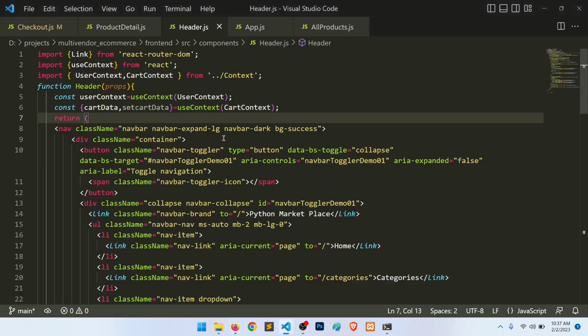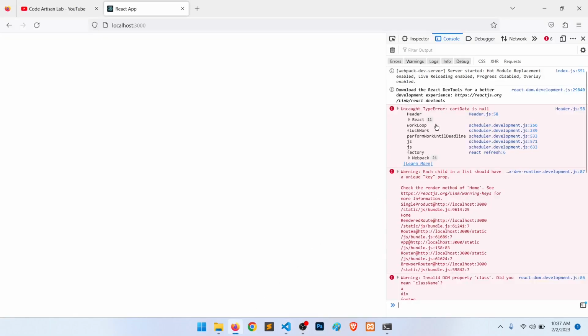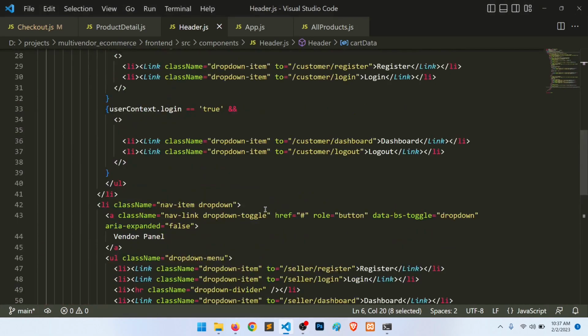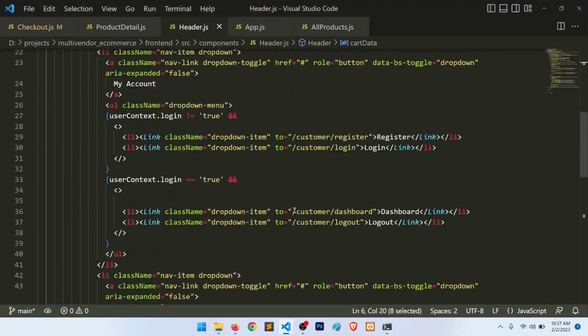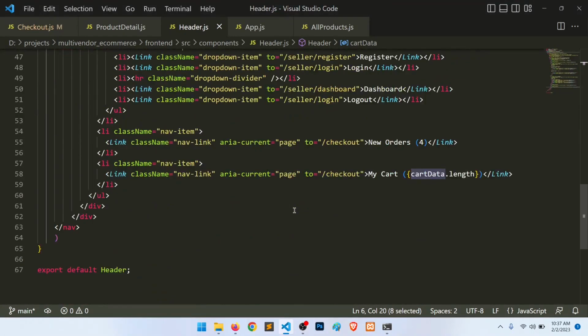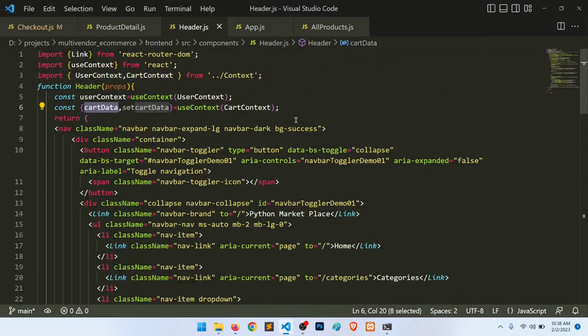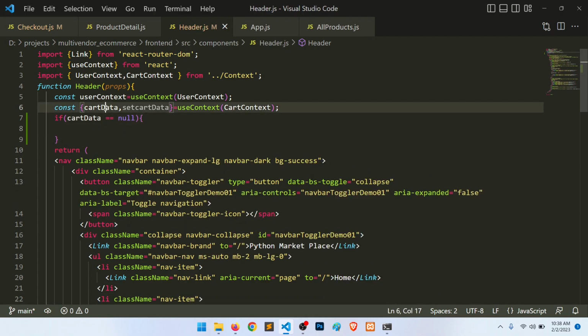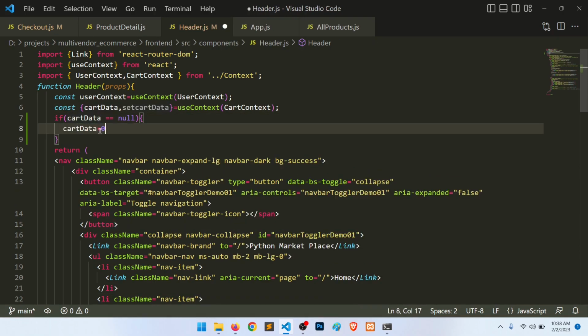Where is that, header number 7? Cart data of 58. All right, let's say if cart data equal to null, then we will show cart data equal to 0.